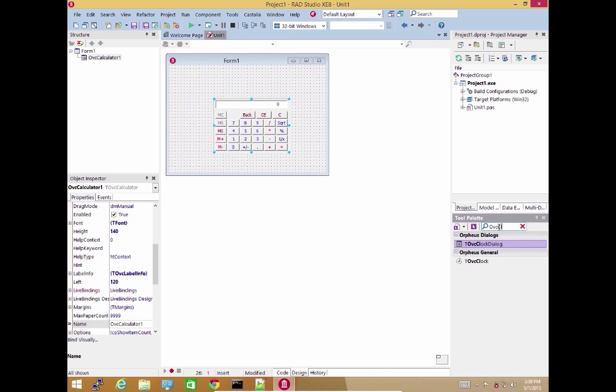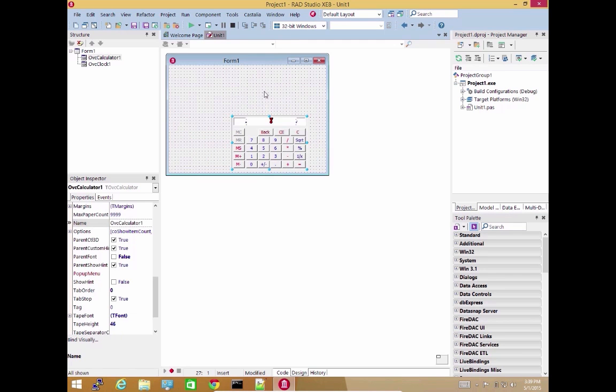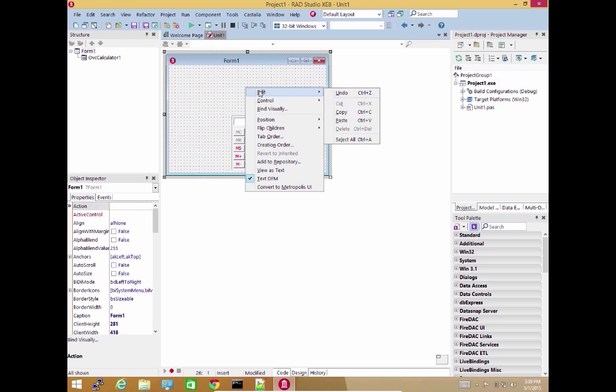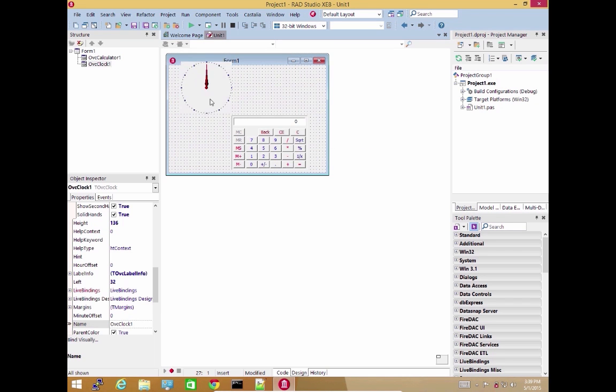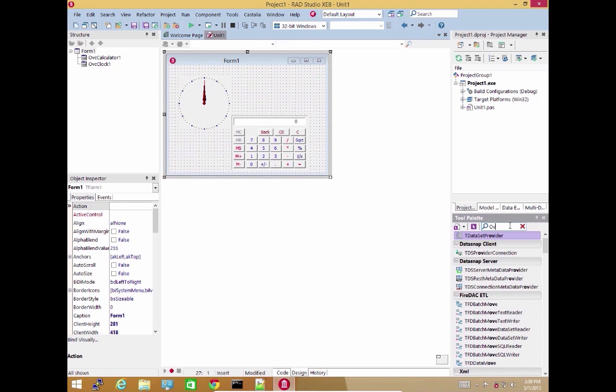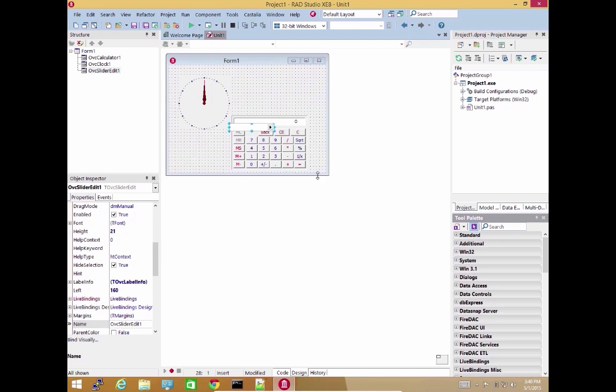We also have a clock control, which I should have placed on the form, not on the calculator. We have slider edit, and we have a whole host of other components which I won't go into right now.